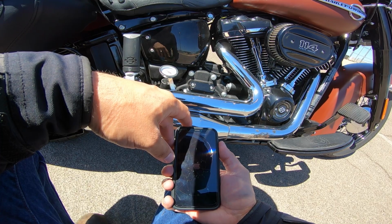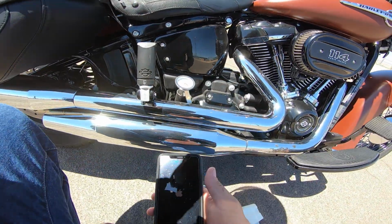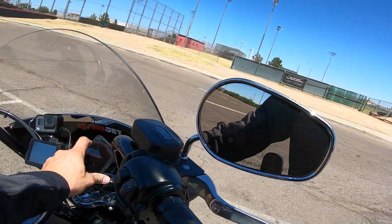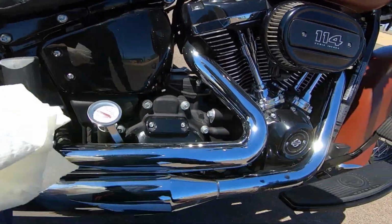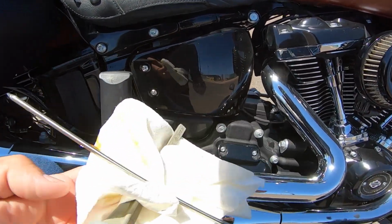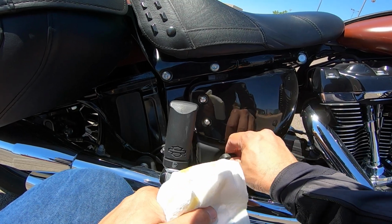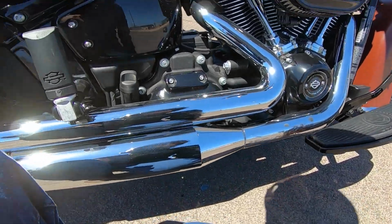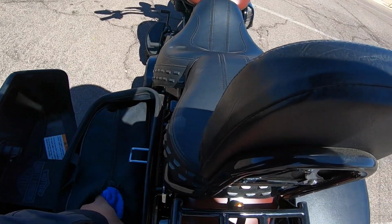What I got was the oil temps, when I came to a stop after 10 minutes of running, were at 210 degrees. So that is a 20-degree drop from my previous running on a 95-degree day of just a 25-minute ride without really being stuck in too much of a slow situation. So I know and I can vouch for the fact that this oil cooler from Ultra Cool definitely makes a 20-degree impact, and I think it might even make a greater impact than that, being that I think the situation that I ran today was more strenuous than the situation where I got the 230-degree temperatures previously. So I am incredibly happy with these results.